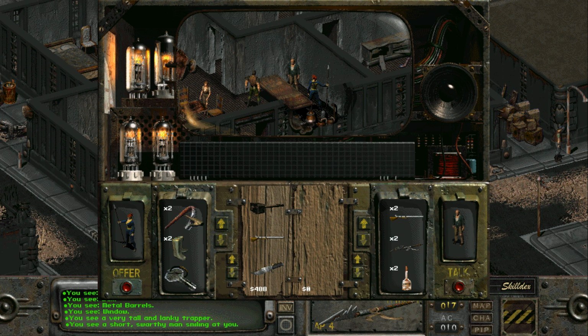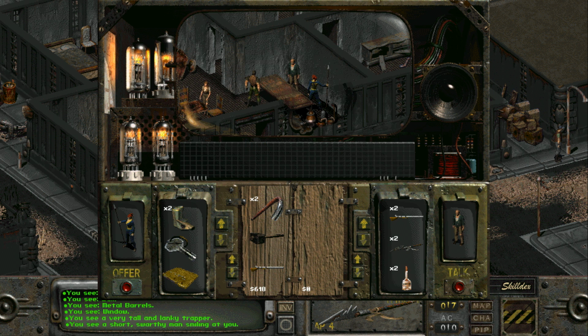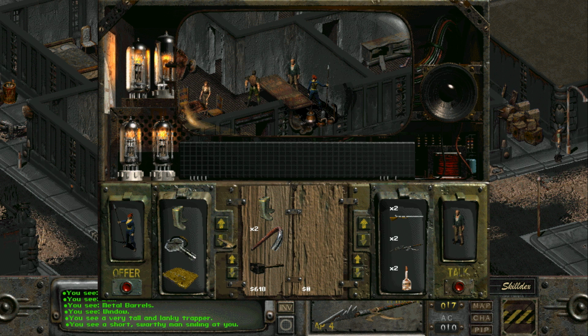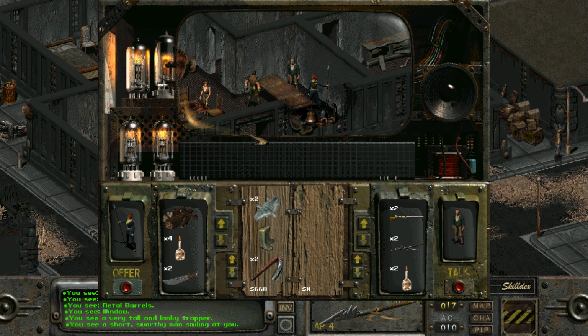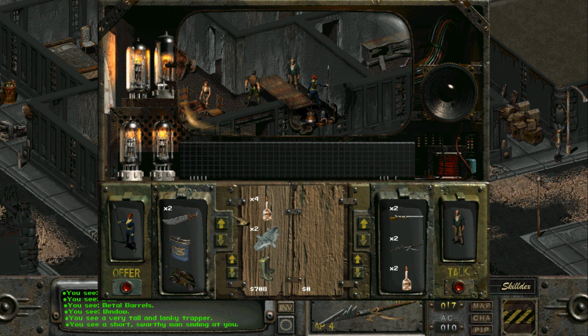Don't need a spare sledgehammer either. Don't need either of them. Not sure what the boots are for, so I guess I'll keep one set of boots just in case I need them for something. Now, I know that you guys think the gecko hides are valuable. It's about $25 each, I think. That's not great, to be honest. You can have all the booze as well.